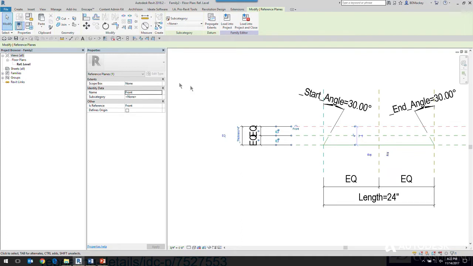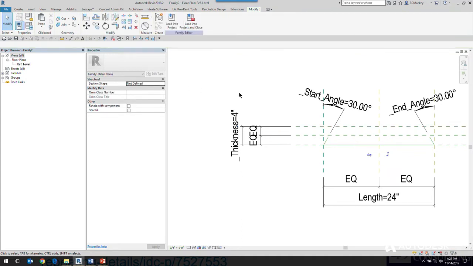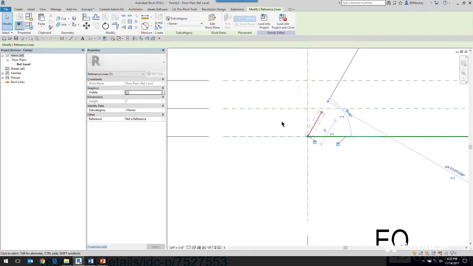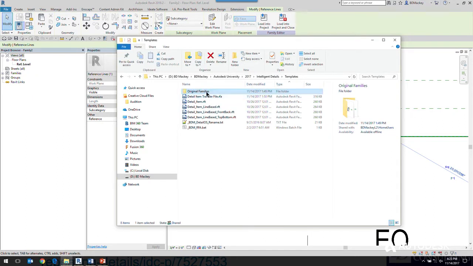Really becomes beneficial. So the reason why I have 3 different line-based families: when you create a Revit family template, any reference plane or dimension placed, once you rename it from an RFA to an RFT, cannot be deleted. I cannot delete that reference line. Renaming it back to an RFA still won't let me delete that reference line. So the very first time I created this really cool template, I thought, oh, I'll just put this in there, I could delete it if I don't need it. Yeah, no, I got hosed and I didn't save the original family. That was quite a while ago. This is why you see I keep the original families.